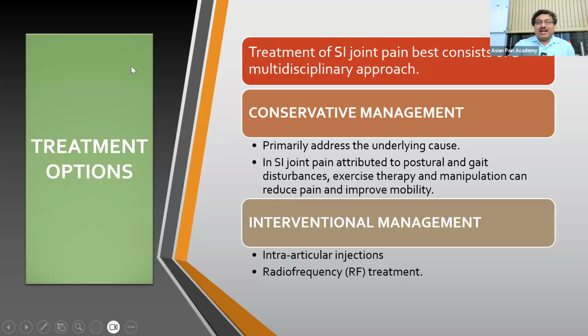Now, in the treatment portion, in early cases we can go for conservative management with NSAIDs. Sometimes, if required, we can use opioids and paracetamol along with it. And definitely correction of the risk factors, for example orthotics, can be given to avoid this limb discrepancy, along with exercises and manipulation therapy, which may be helpful in sacroiliac joint pain. In the interventional management, there are intra-articular corticosteroid injection and radiofrequency ablation, and nowadays we also sometimes give cryoablation for sacroiliac joint pains.